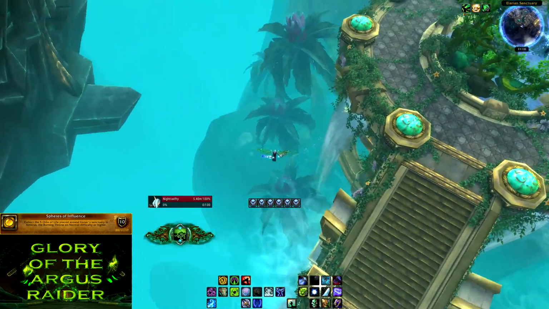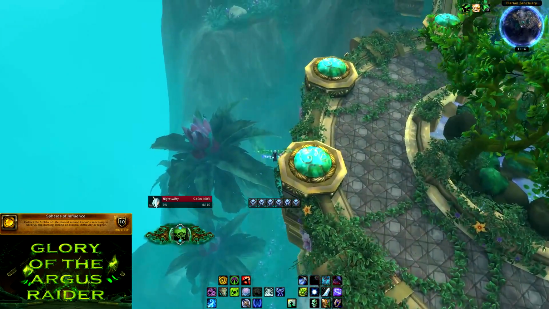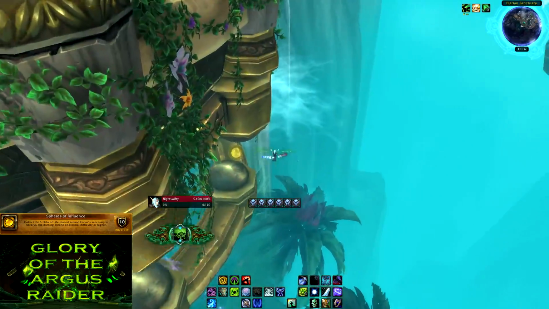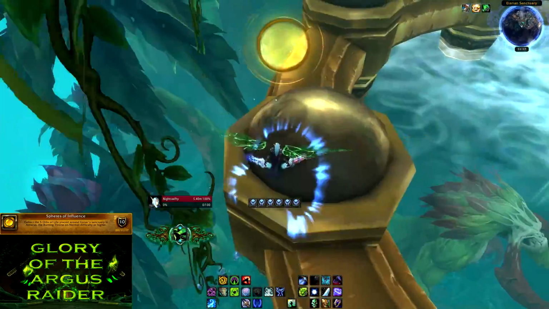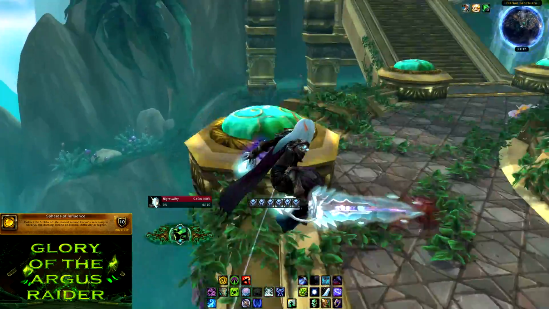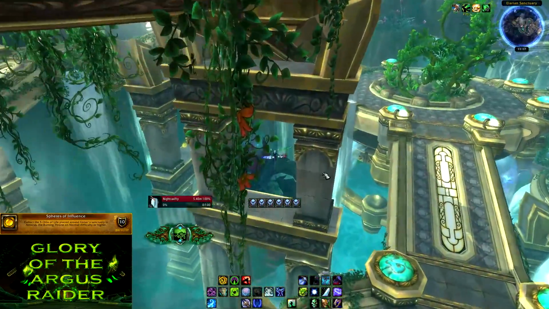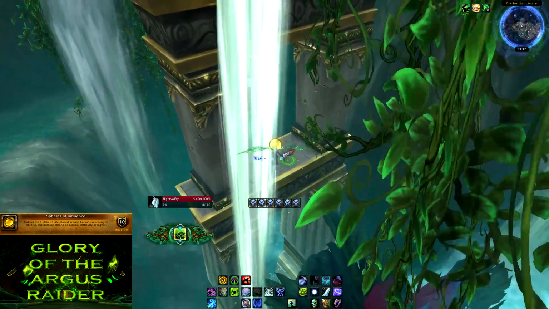The third orb spawns underneath Eonar's Essence platform, which is located to the left upon entering the sanctuary. The fourth orb spawns between the 2 pillars underneath the upper path and is close to the first orb.